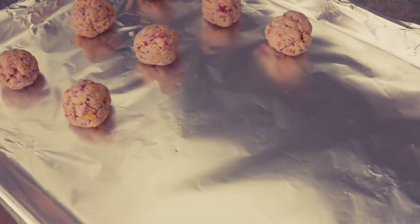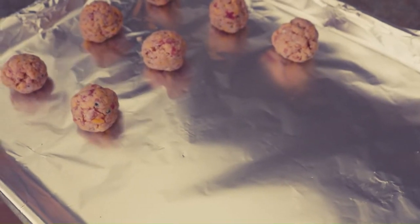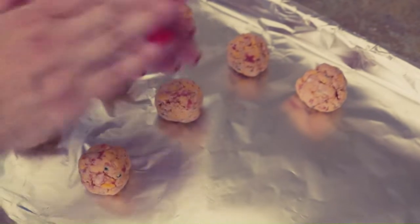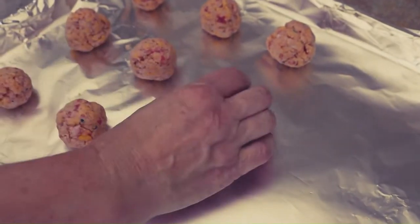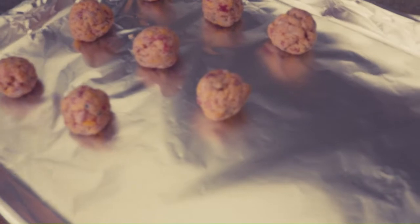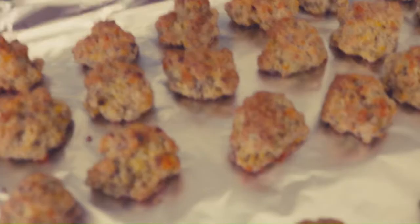Okay, so this is all I'm doing at this point. I'm going to keep working my way across this baking sheet, scooping little batches just like that and rolling them up. Now I have an oven set to 400 degrees. These are going to take right about 12 minutes. As soon as I get this baking sheet filled, we're going to pop them in the oven and I will come back and show you what they look like.